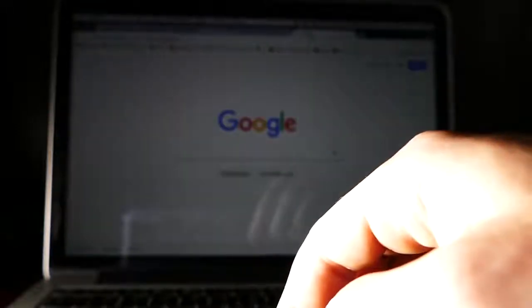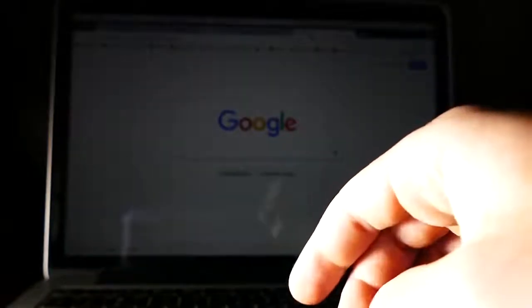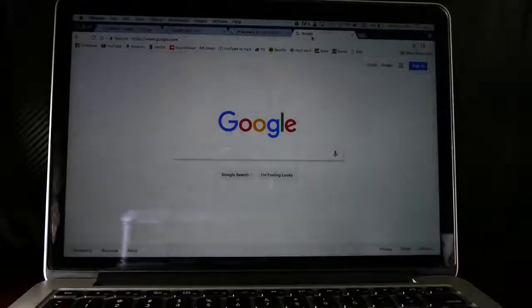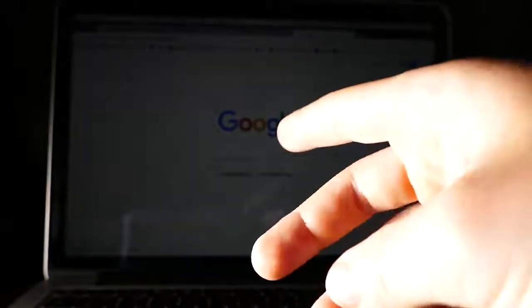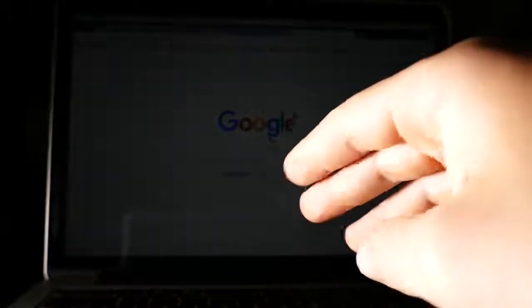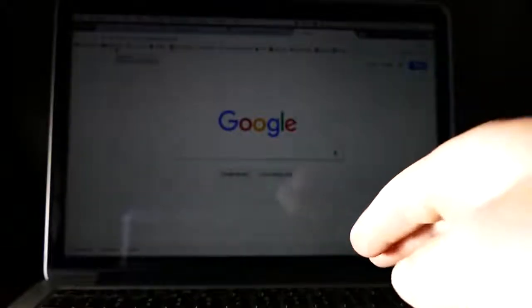The good news is that with an IP, there's not a crazy amount that you can do right off the bat. Obviously you can find a general location area, and if someone really tries to go after you, they might be able to brute force attack your computer and try to hack it that way. Another thing they can do is take your IP, put it through a port scanner, and try to get access to your computer that way, kind of through a back door. Obviously you don't have to worry about getting your IP hacked if you're just on YouTube or Facebook or Google, talking to people you know, just basic web browsing.